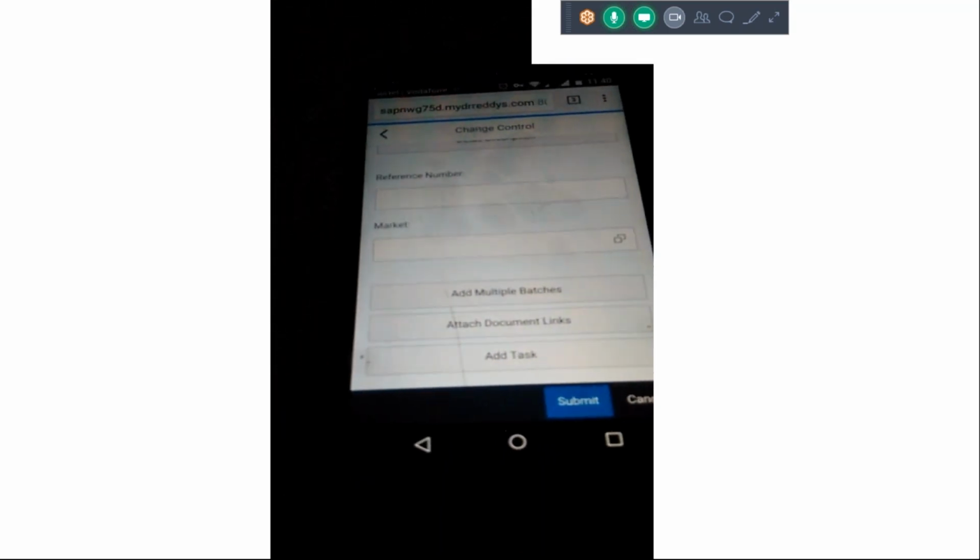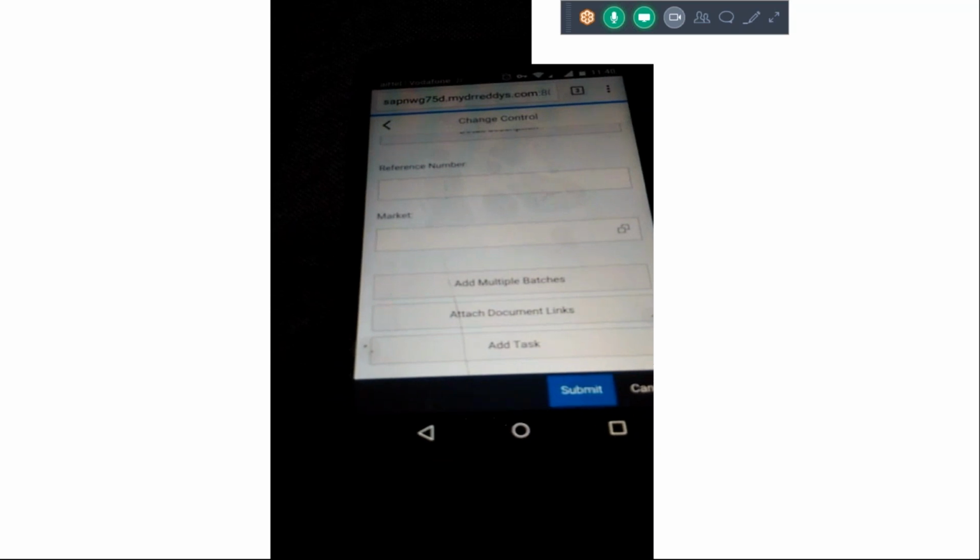So once you click submit, a notification will be generated. Here you see that it was successfully generated. Then once it is done, you will see what defects you have raised, what quality issues you have reported, you can see all of them, and you can check the statuses.